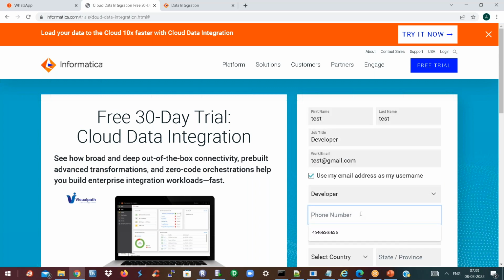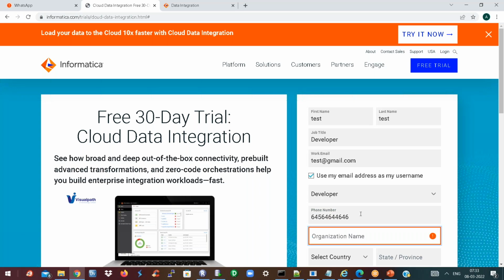Phone number, you can give anything randomly, that doesn't matter. For company name, do not give your own company name, just give some name randomly, something like freelancing.